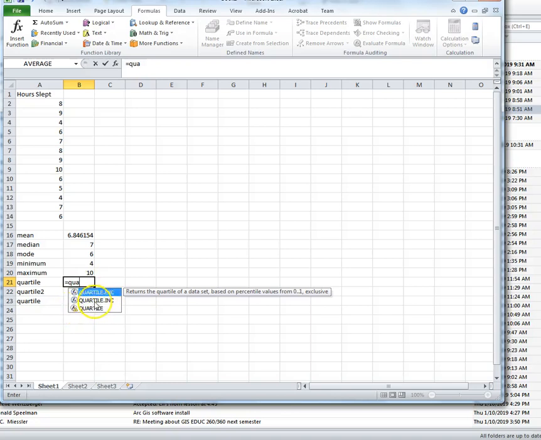I need to choose inc or exc. Those have to do with two different methods of calculating the quartile. One of them takes the midpoint or the median into account in both the second and third quartiles, and the other does not. I'm going to go ahead and use inc, and you can just use that one. Okay, so quartile inc.